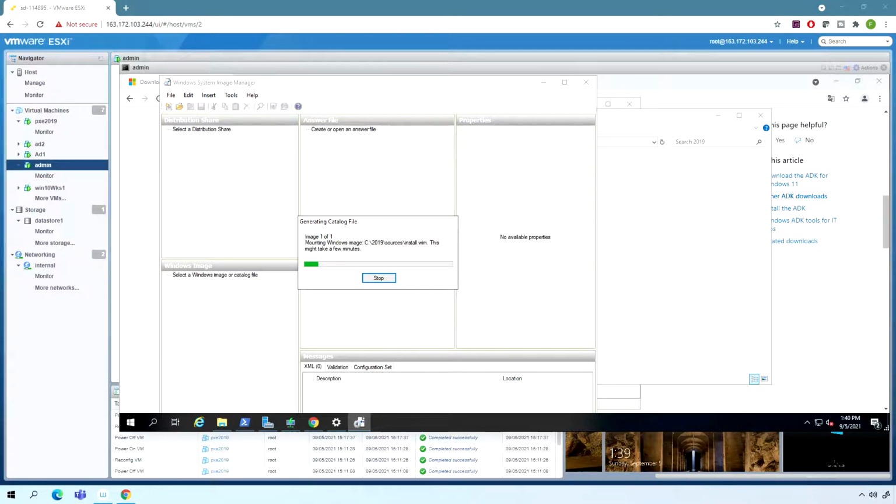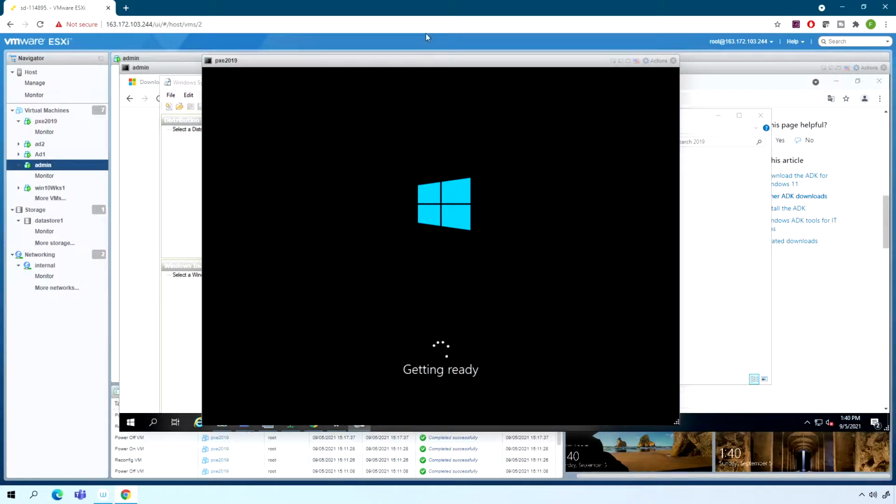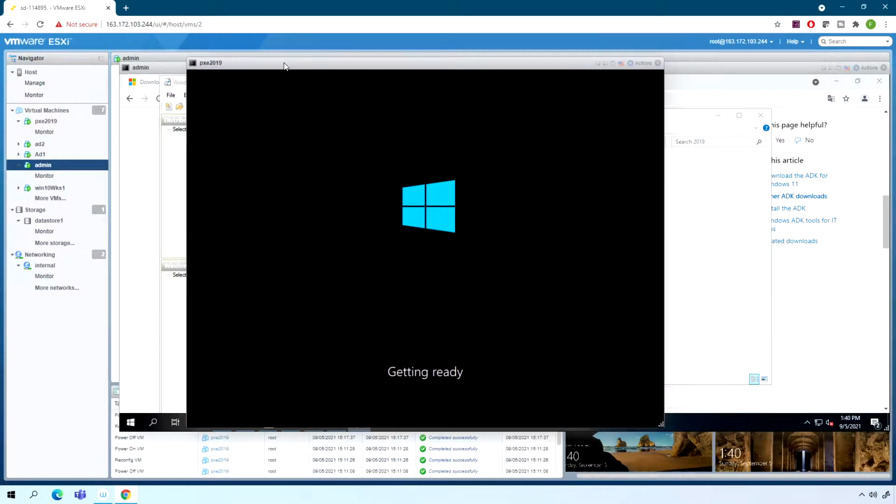answer file. You can start to choose what you want to do, what automation. Actually my PXE is getting ready, but maybe I want to push this image and select some answer file.